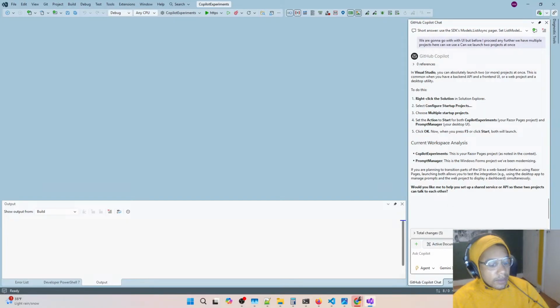Now we're going to tell the first agent something. Our primary goal is to migrate the prompt manager, our desktop application, from Windows Forms to WinUI 3.